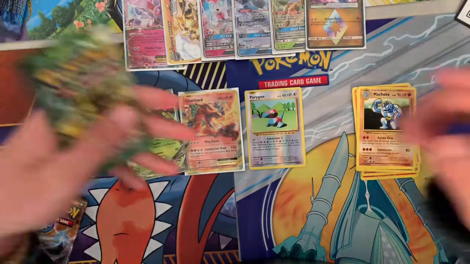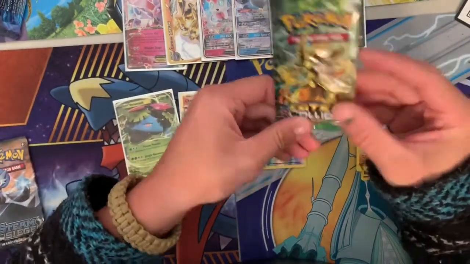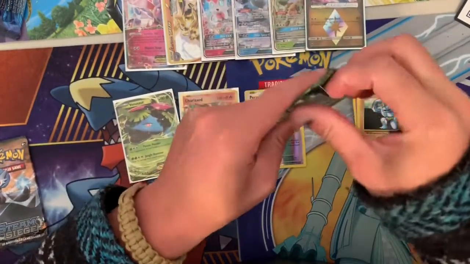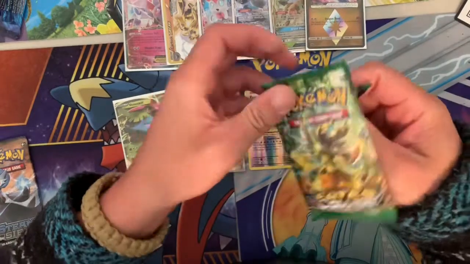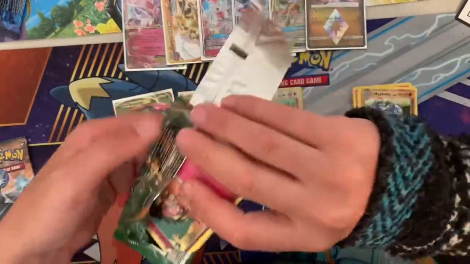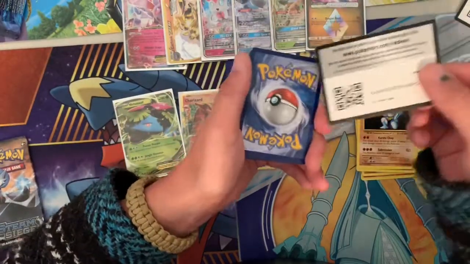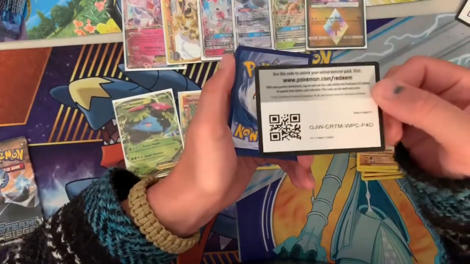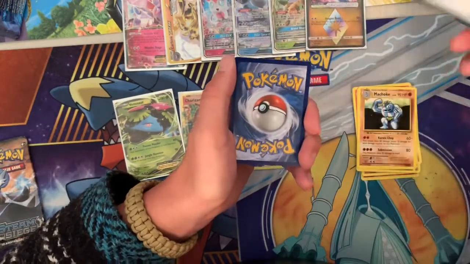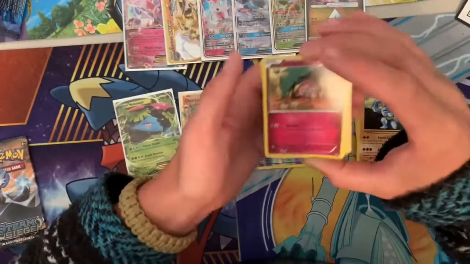All right. Big Taylor gets excited. I can understand that. I sometimes see it with him. Gonna do a Fates Collide next. Fates Collide. All right. Code card. What color is it? Oh, it is green. All right. Well, let's see what we get. The Fates Collide was green.